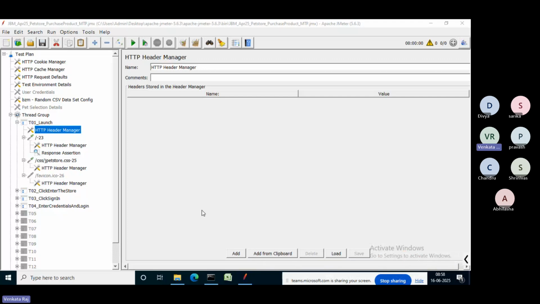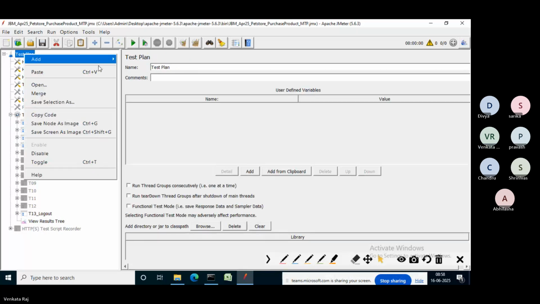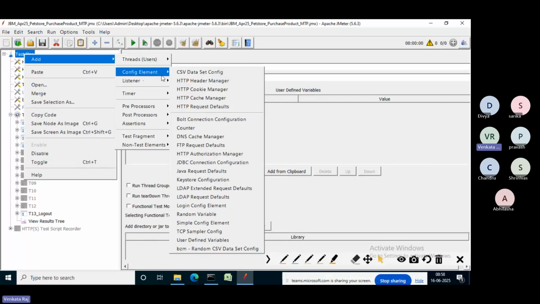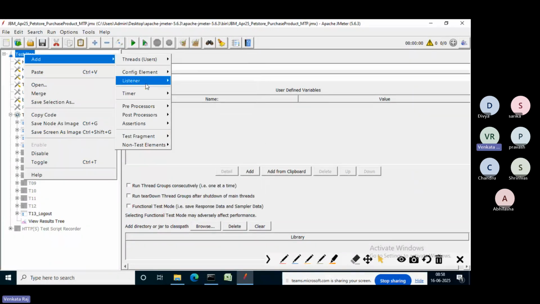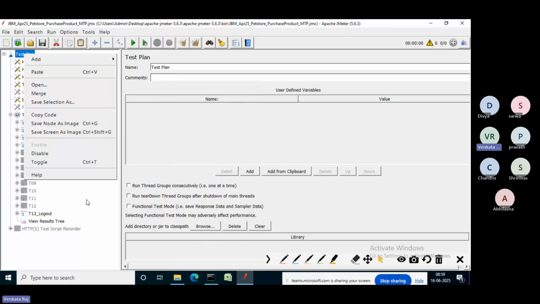So guys, now we have understood about the different categories of elements which you will need to develop a test script. By now you should be able to develop the scripts. Okay, clear everyone? So you see, we have gone through the thread group, the config elements. We have not gone through all of them, but we'll go through all of them later. Listener you have understood. Timer we will go through later, guys. Post processor we have seen. Assertion we have seen. Okay.